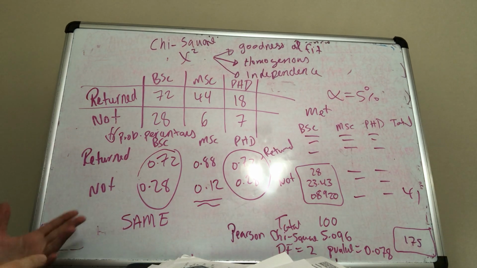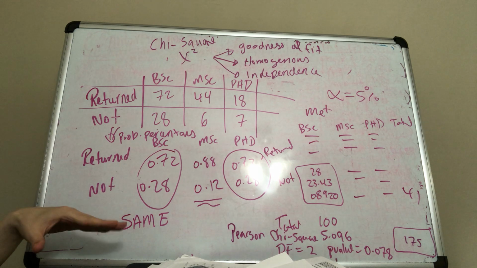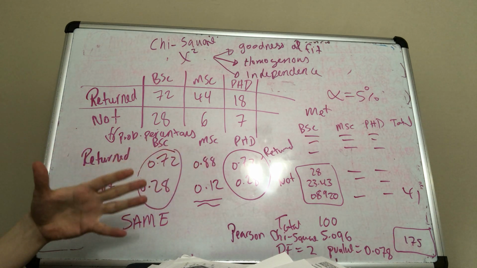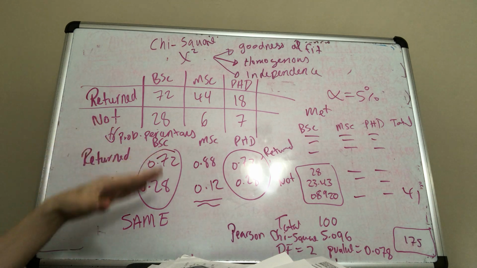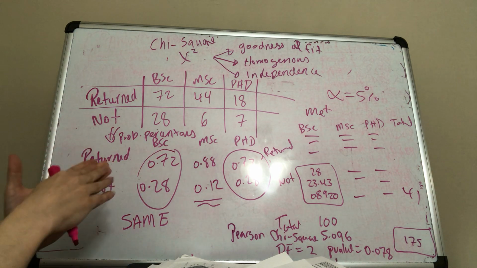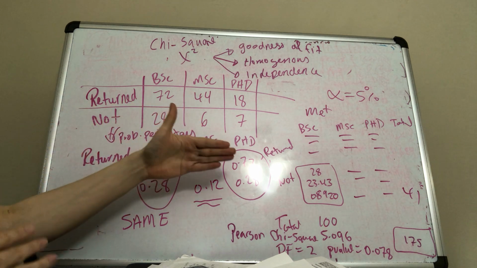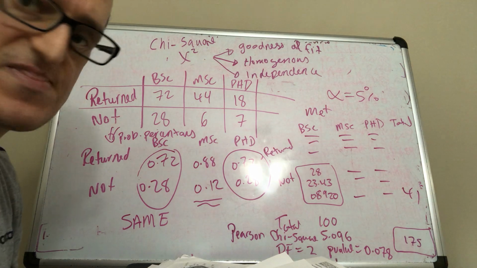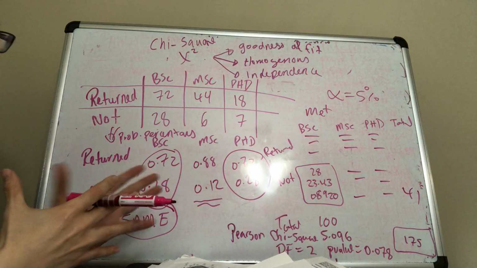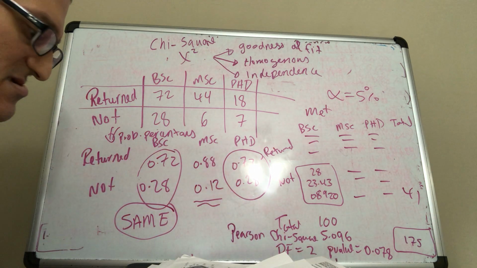But again, I don't believe you're gonna get it in the exam, but if you get the question of looking at them, determining if they're different, the same, leave it, do the chi analysis, and then when you come back to it, you can do it later, because the chi analysis would also prove whether they're the same or not. So I'm telling you now that they look the same, they're not way different. We will prove this using chi-square analysis.